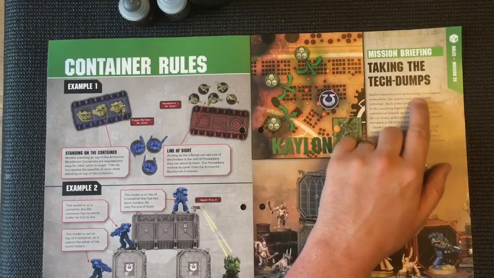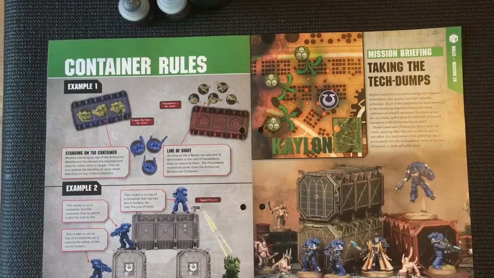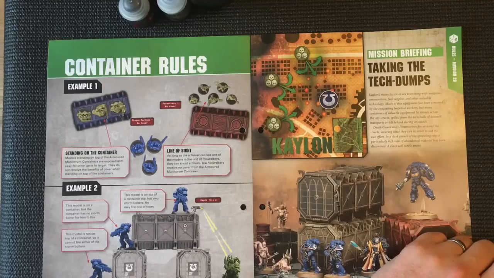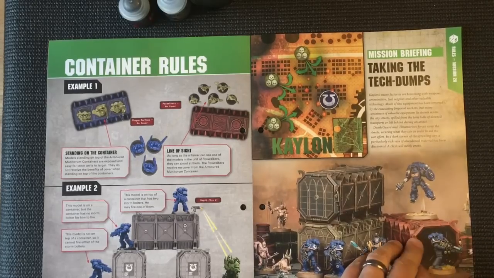Right, okay. Rules Mission 28, taking the tech dumps. Kalon's many factories are brimming with weapons, ammunition, fuel supplies and other valuable technology. Much of this equipment has been removed by the evacuating Imperial workers, but many containers of valuable equipment lie strewn across the city streets, spilled from the torn hulls of downed transporters or left behind during an attack. Death Guard and Ultramarine forces scour the streets, securing what they can in order to aid the war effort. In a dark corner of the sprawling city, a particularly rich vein of abandoned material has been discovered. A clash will surely ensue.